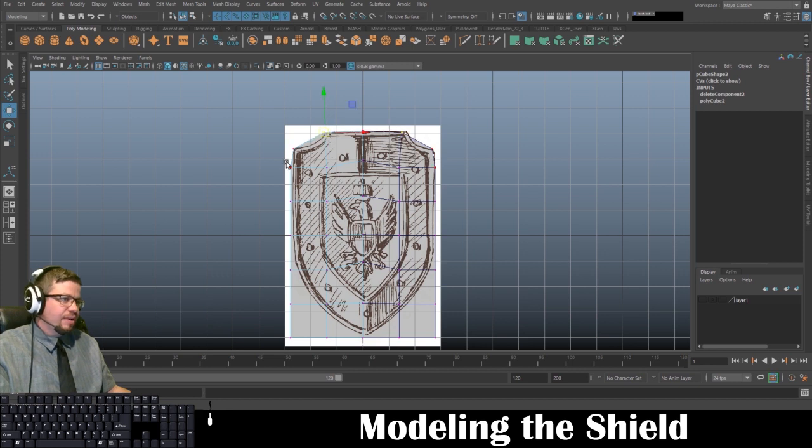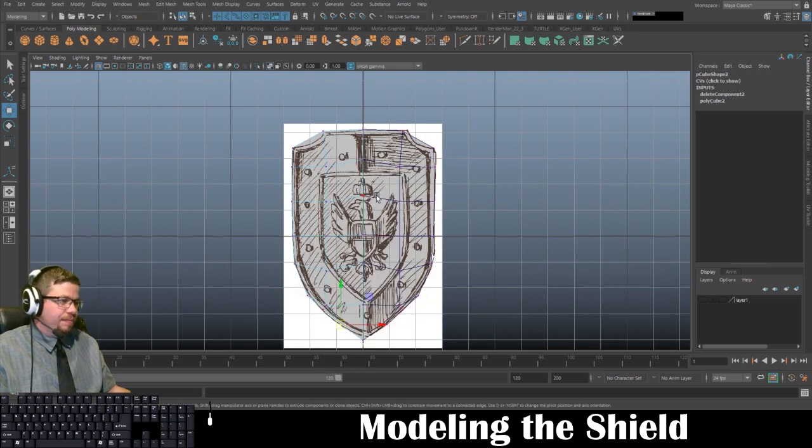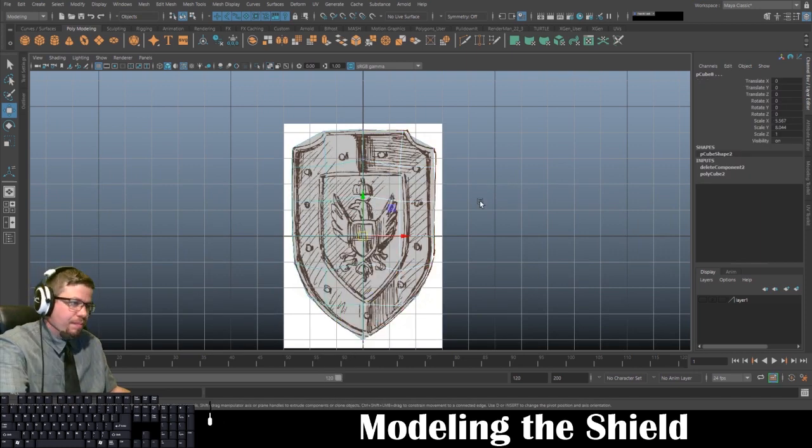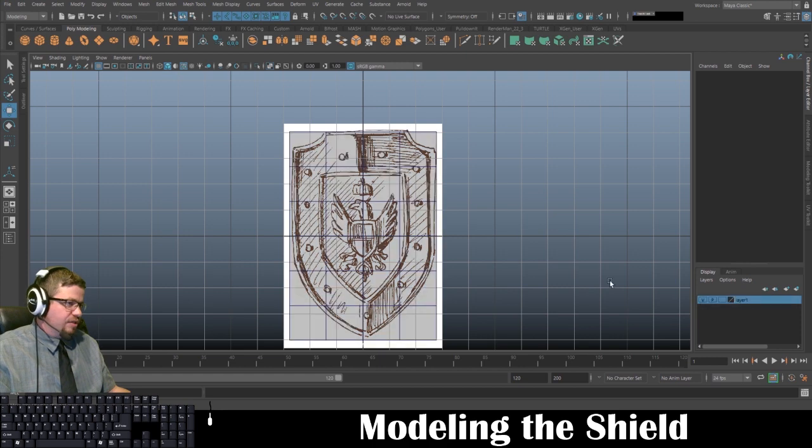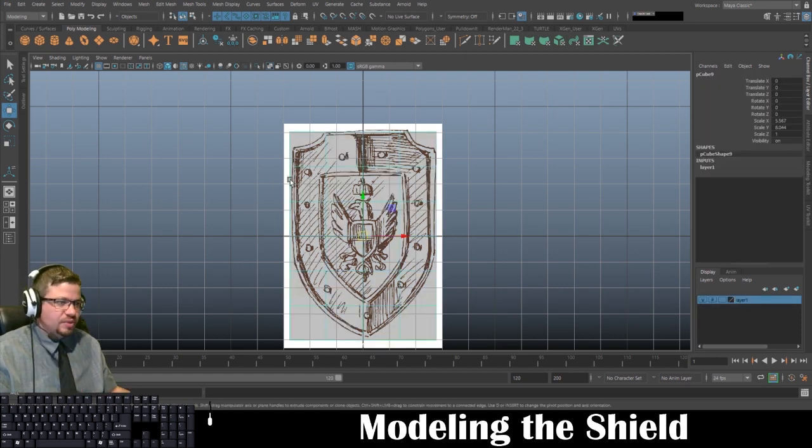And in previous versions of Maya, this is the only way you could do it, but you could do a symmetry. This was just the way it was. Now they actually just include it right in there, so you can do it either way. But I want to show you both ways anyway. Alright, so we can model it that way, but I'm going to stick with the other way with just using symmetry. So that's both ways you can use symmetry.